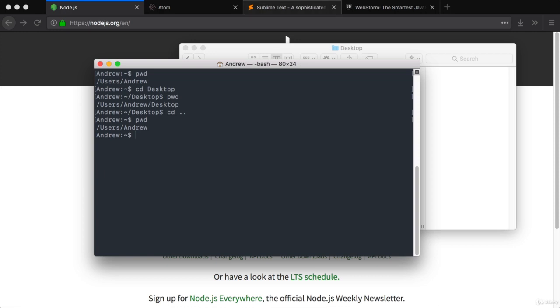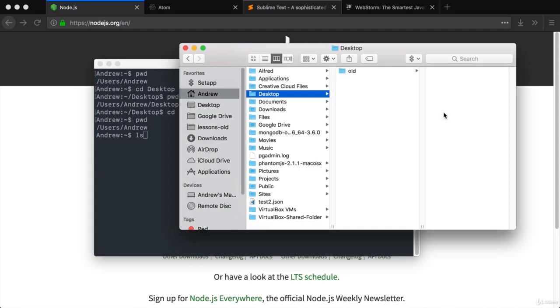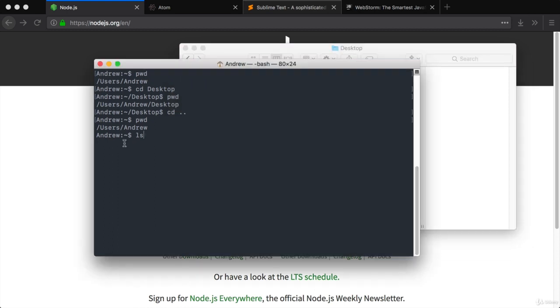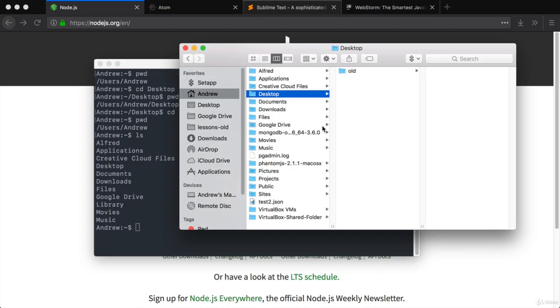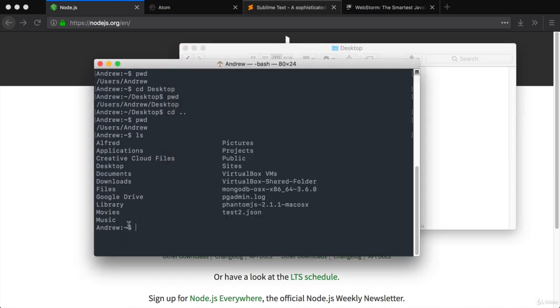The last command I want to talk about is ls. ls lists out the contents of the current working directory, so it's similar to how we can see the contents of a folder in the Finder. If I run ls, we can see all of the stuff inside of that folder. Right here, I'm seeing all of the contents of the Andrew directory, which is exactly what I'm seeing over here. I could switch directories to view the contents of a different folder. I could use cd desktop to go back to the desktop. I could use ls, and what do I get? I get the one thing on my desktop, which is a directory called old.